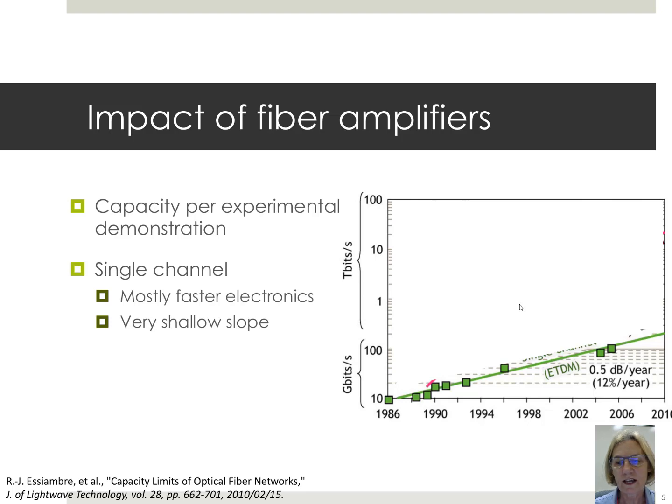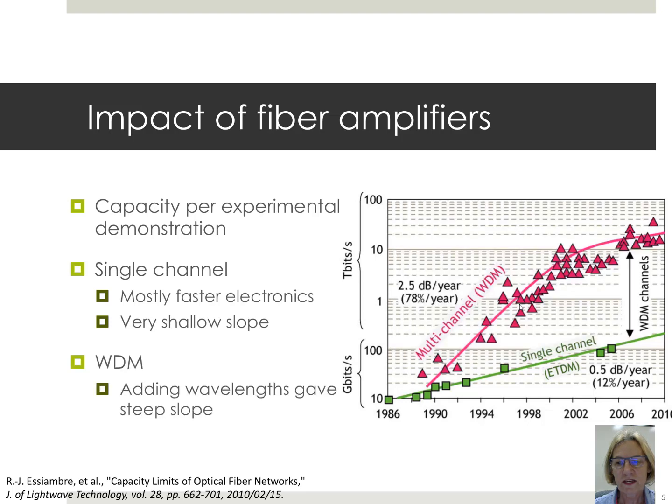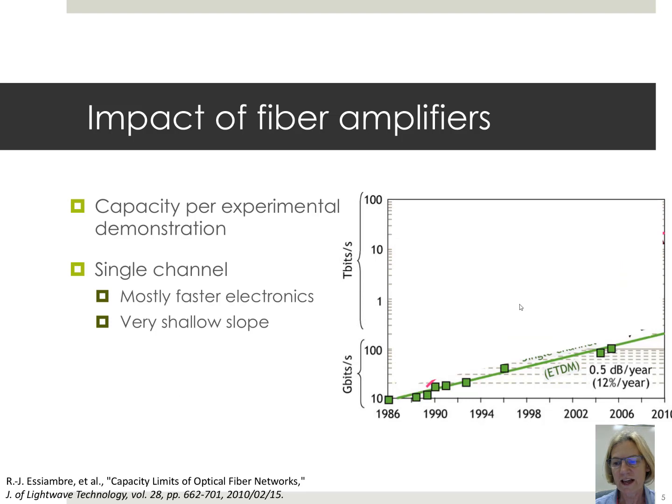So one way that we could look at this evolution along the years is to look at what's been published as the experimental demonstrations as new technologies evolve. So we started out with the single channel in the green line. A single channel on this green line was the progress that we made when we were using a single wavelength. And you can see that from 86 to 2006, you can see a steady growth somewhere in the range from 10 gigabits to 100 gigabits per second on a single optical fiber using a variety of wavelengths.